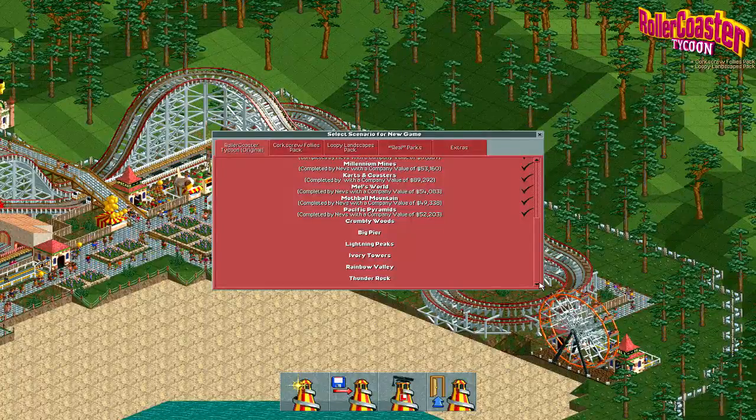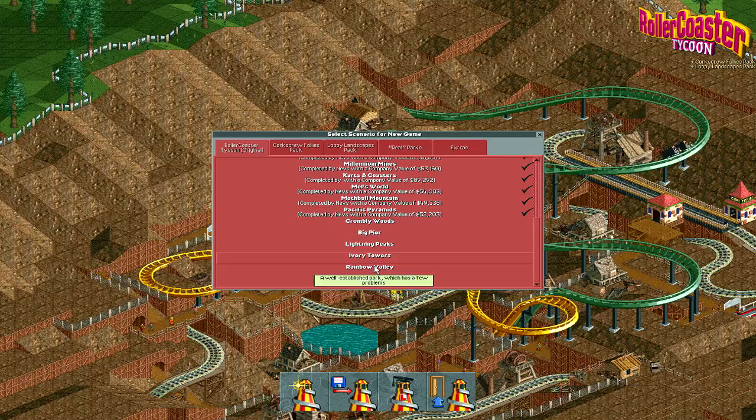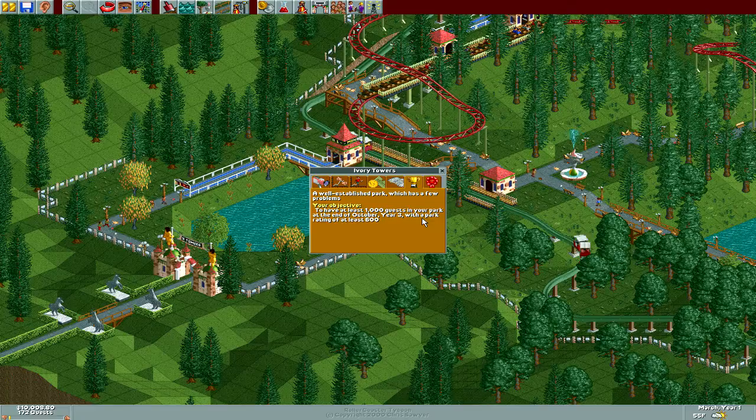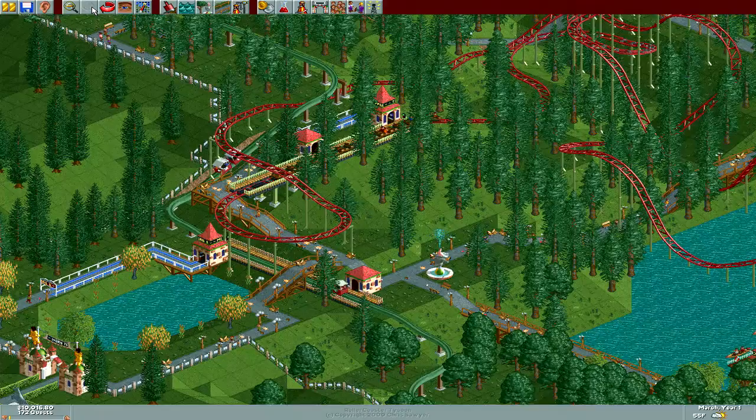Today we're going to be going into, which one was it? This one. A well-established park which has a few problems. Ivory Towers. This is a pretty interesting park. Let's get right into it. So we have to get 1,000 guests in the park at the end of October year 3, which we won't exactly be doing, with a park rating of at least 600. So we're going to be getting that park rating, and let's see what we have to work with.